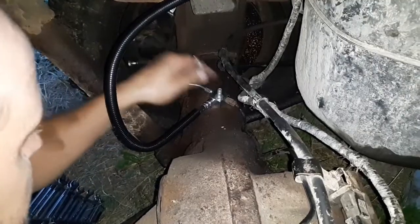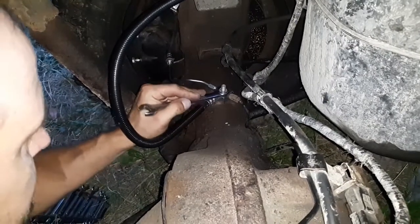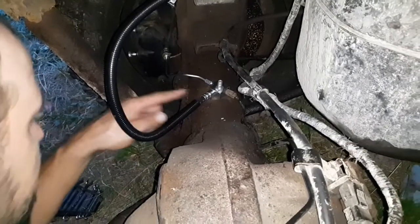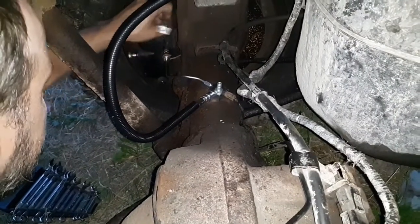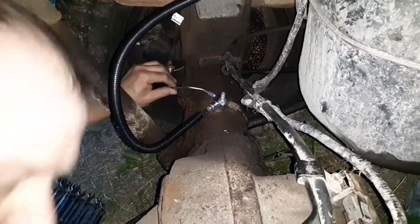That should be seated there. I'm going to tighten that upper fitting. That doesn't need to be overly tight. This is just a vent for the rear axle, and we'll put the tube on that when we get finished here. So now this line runs down. There's a little bracket that bolts to the axle to hold that line in place so it doesn't vibrate around.